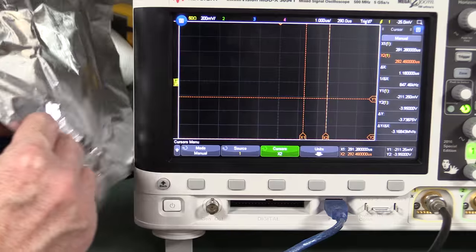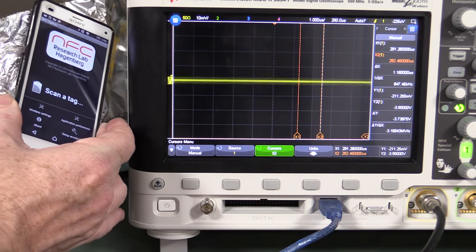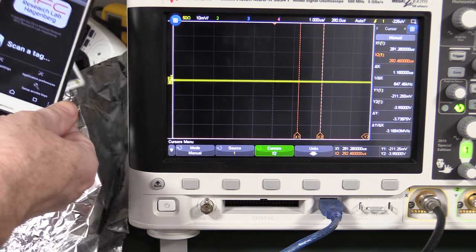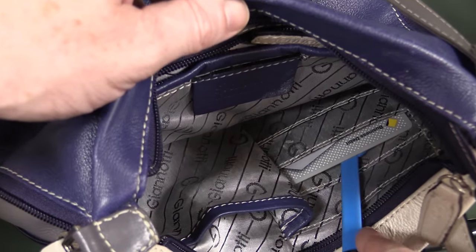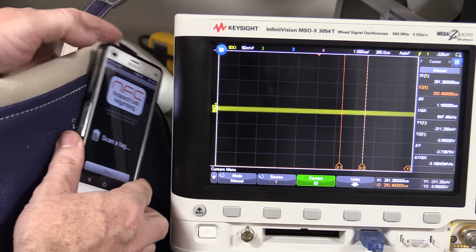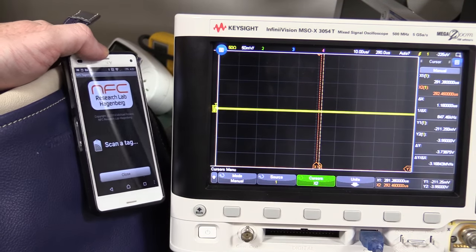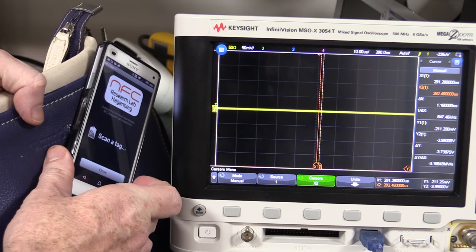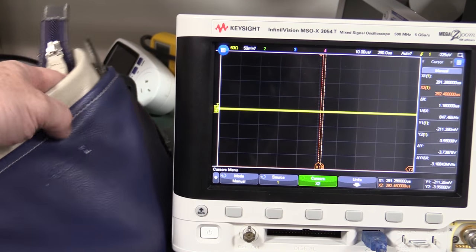Let's try the alfoil. I'm down at 10 millivolts per division - that's relative to the 200 millivolts per division we were at before. I'm able to get something, but if I take away the alfoil, whammo - we're completely off scale. Now with my credit card inside the shielded section of the bag, I'll put my probe in there. We're still getting something at 50 millivolts per division, but it's really right down there. You'd have to have a super powerful transmitter generating a much larger magnetic field to actually get that. It's probably not 100% secure, but I think it's good enough.